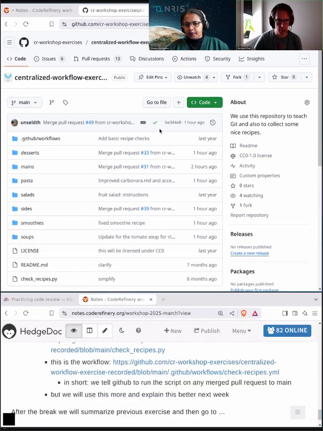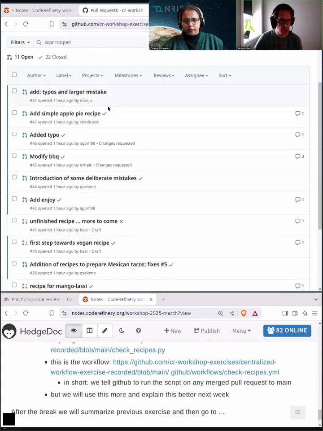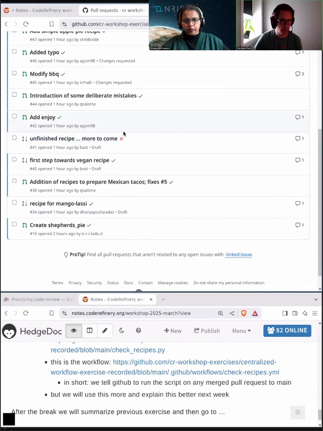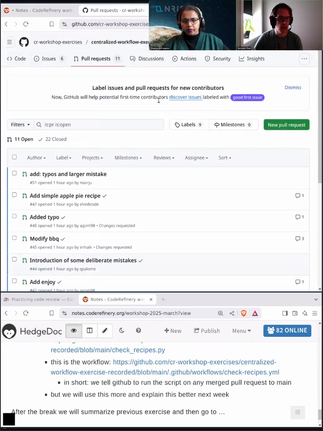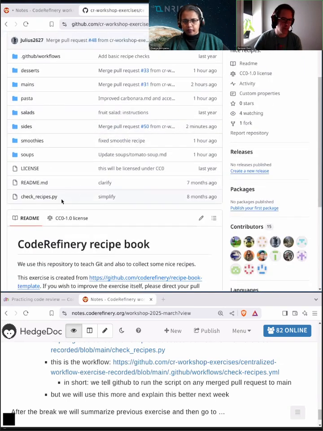So up here under my mouse, there is a green check mark. And you have maybe also seen that if I click on the pull requests, a couple of them have green check marks, a couple of them have a red cross. So what's going on there? We added a script here, which we imagine runs a test. In our case, it's a little bit of a silly thing because we verify whether the recipe has an instructions section and an ingredient section.